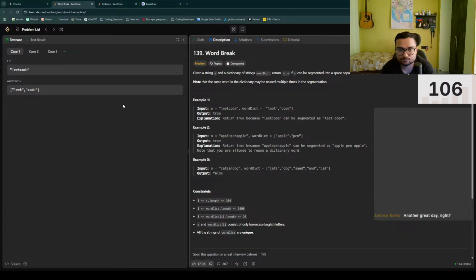Okay. So one thing to do here is, first of all, put word dictionary in a hash set so that we can get it in order of one time complexity. Okay.